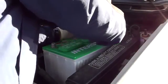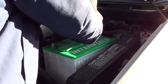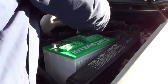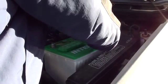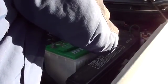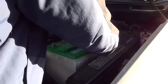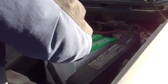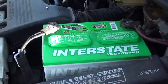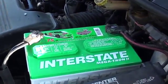So we're just going to reconnect positive. Make sure it's tight. Then you do negative. And the final step is just to turn on your car and make sure everything is running and working well.